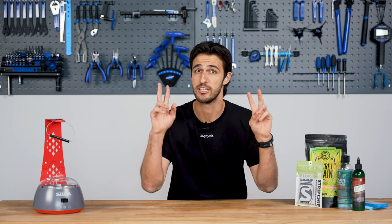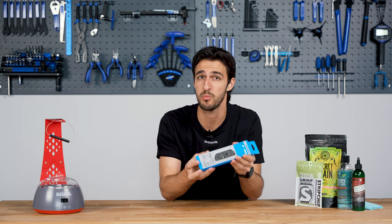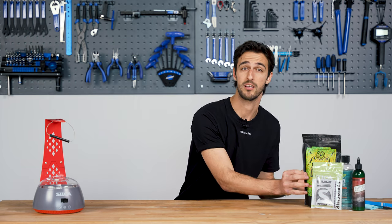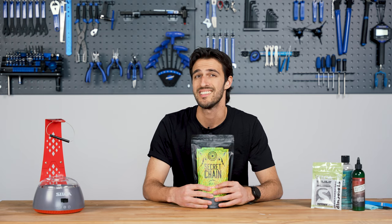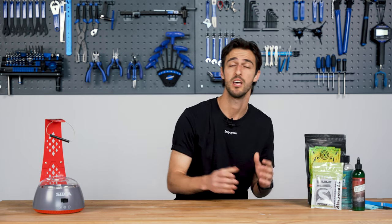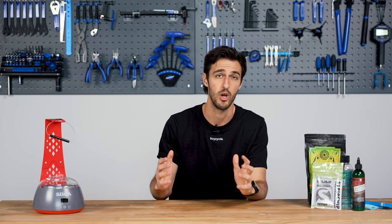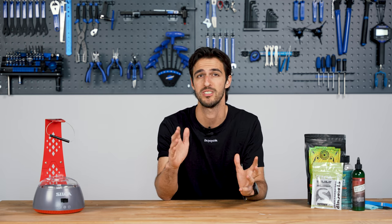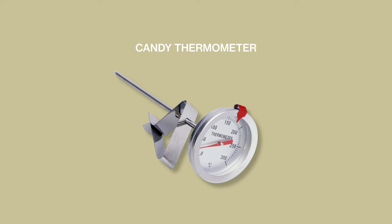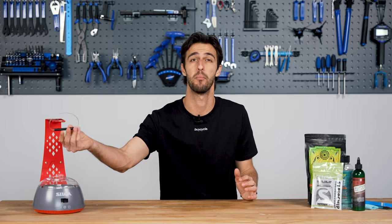In terms of materials, you'll need a degreaser. I'll be showing you how to use the strip chip with a new factory grease chain, but if you want to degrease multiple chains at once or a somewhat used chain, we recommend the ultimate stripper from Silke. You'll also need chain wax — for this video we'll be using Silke's secret chain blend. Then something to melt the wax, such as a crock pot or the waxing station from Silke, which we'll be using. If using a crock pot, closely measure the temperature and don't exceed 125 degrees Celsius — a candy sugar thermometer is best, measured in the middle of the wax. Lastly, something to hang the chain to dry, like an old coat hanger or the waxing station's built-in hanger.